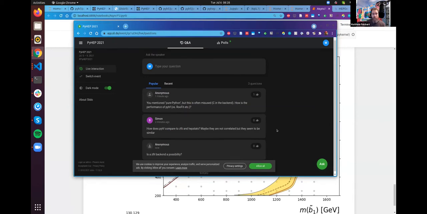So this is something to explore a bit more. But I mentioned that this is pure Python, but the commenter mentions that this often has C in the backend. C in the backend is a bit of an interesting comment because, you know, Python itself is in C, and I guess this also gets into the question of what is a package, because I think most of us would say that SciPy and NumPy are Python packages, but as we know these also have components of Fortran and C in them as well.